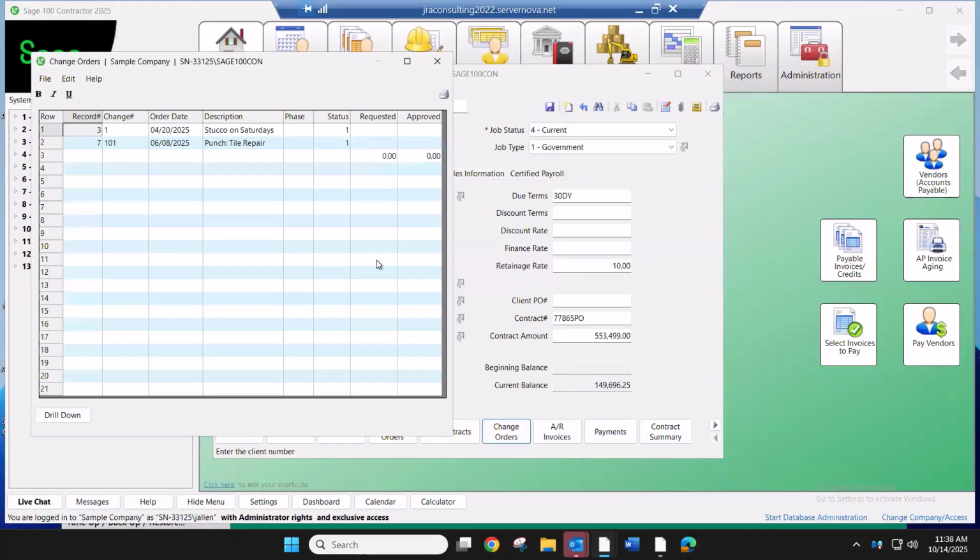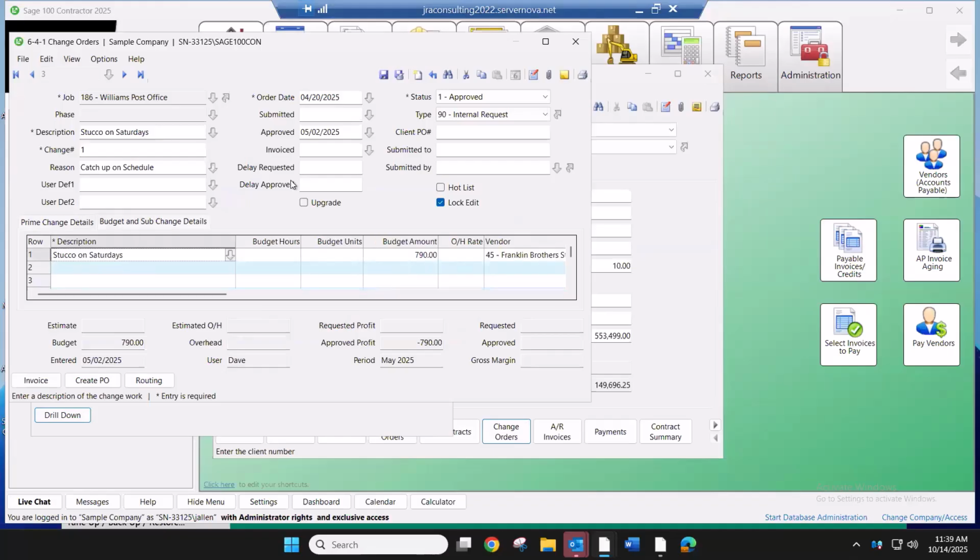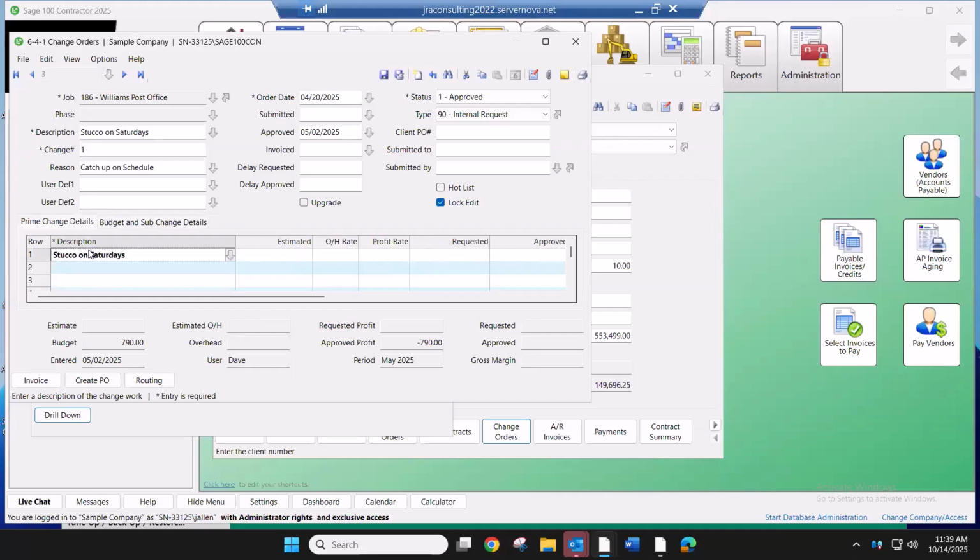Change orders, as we talked a little bit ago, we have the contract amount and the change orders. In here, we have 2 tabs. We have your prime change and a budget change. In this case, this was an internal budget adjustment. This would allow you to also move money from contingency to another cost code to cover expenses if it exceeds the budgeted line item. You can also put in here the prime change.